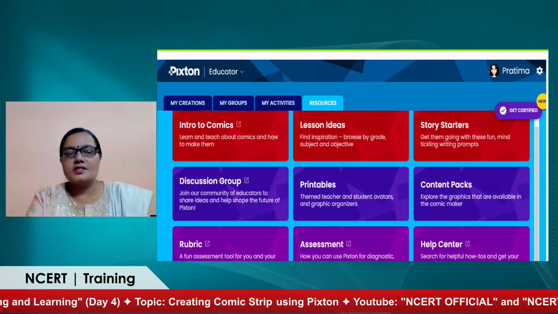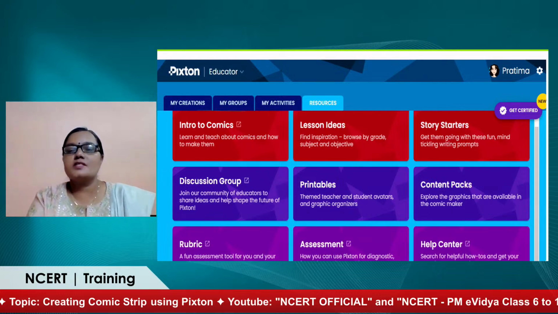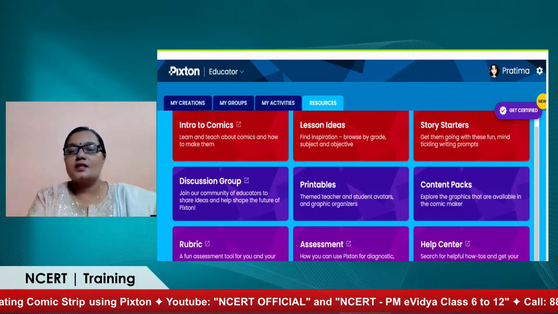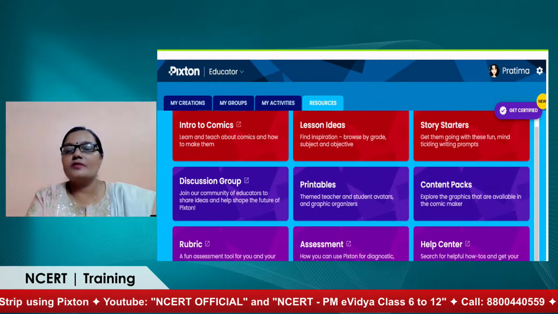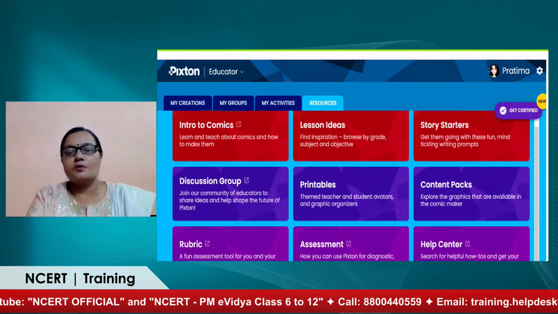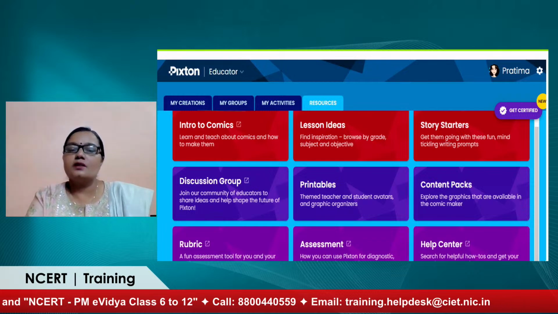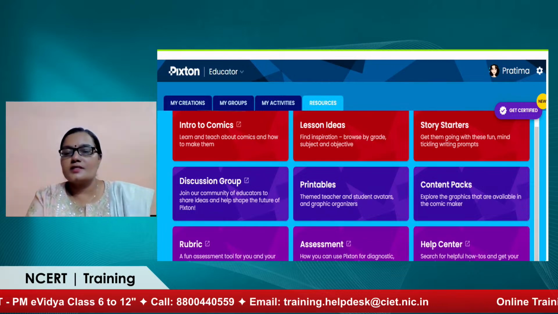Then we have the various contents. We have rubrics. Once we have made a comic, we can evaluate ourselves on how our comic turned out, and whether we were able to incorporate everything we had thought of earlier. And then we want to see if the assessment is done.